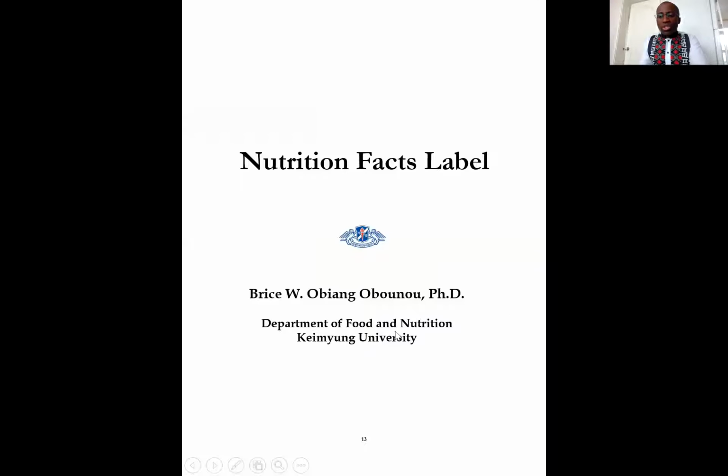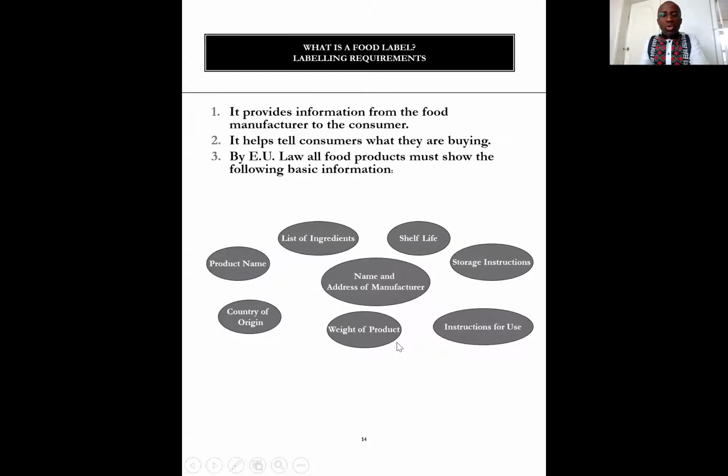So you have our second chapter here. Let me just go quickly. The nutrition facts label, you have this PPT, so I will not spend a lot of time on this section. What I would like you to know in terms of the nutrition facts label, basically you will have the product name, the list of ingredients on it, okay? They will also give you the shelf life, if you want the expiry date, all right?